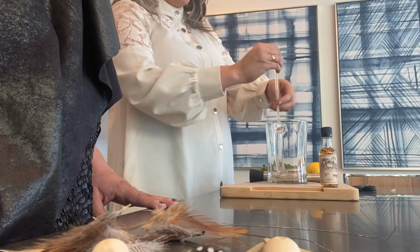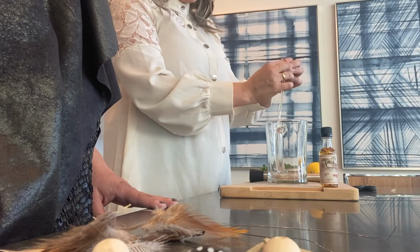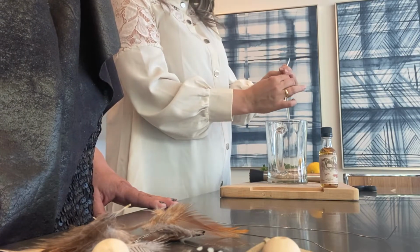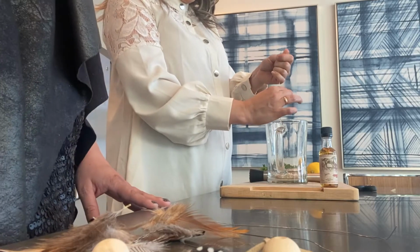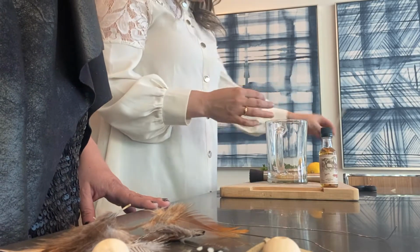So the first thing we're gonna do to make our hot toddy, we're gonna get our lemon juice and our honey in it. So we're gonna just snip off the top, oh, also some scissors maybe. We're gonna snip off the top of this honey stick and squeeze that down into the bottom of your glass. Now this is a to taste personal preference. If you like a lot of sweet, then I'm gonna put this whole honey stick in there. If you just like a touch, feel free to cut it short.